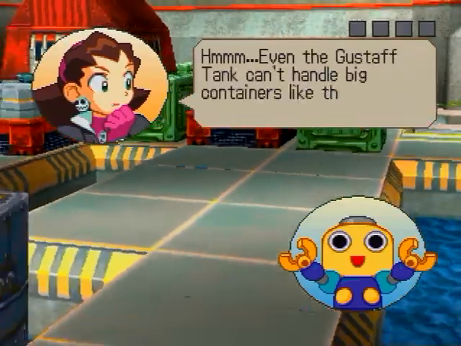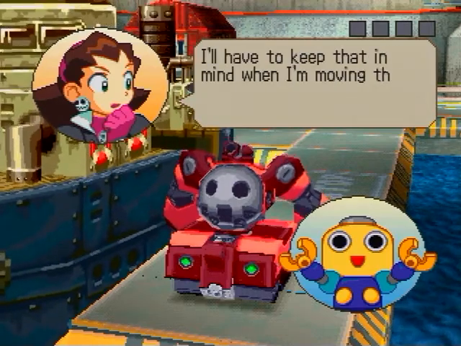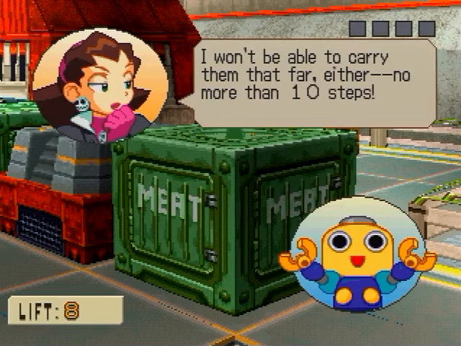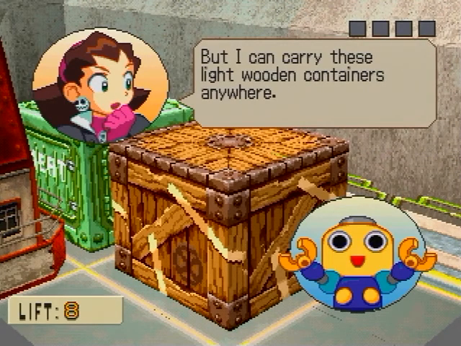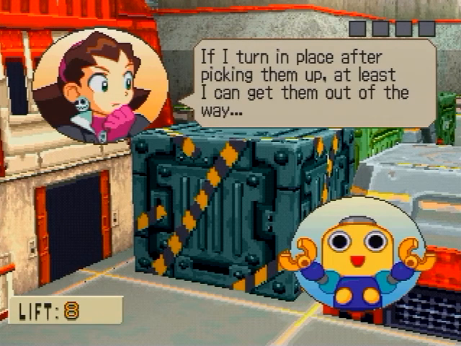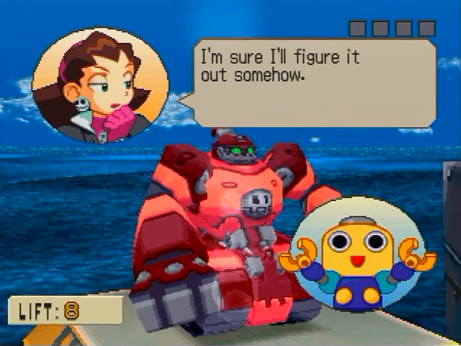Even the Gustav tank can't handle big containers like these. The Gustav tank can lift containers a maximum of 8 times. I'll have to keep that in mind when I'm moving the other containers out of the way. I won't be able to carry them that far either. No more than 10 steps. But I can carry these light wooden containers anywhere. These metal ones look too heavy to move at all, though if I turn in place after picking them up, at least I can get them out of the way. I guess if I have to, I could put some containers into the sea. I'm sure I'll figure it out somehow.